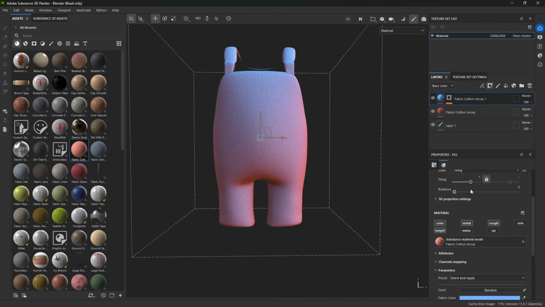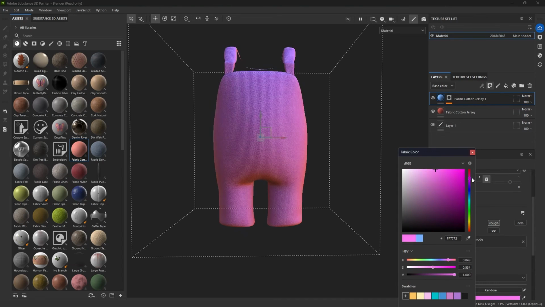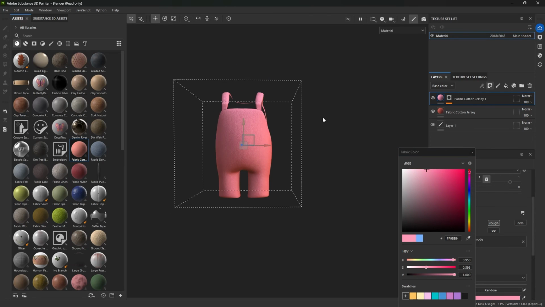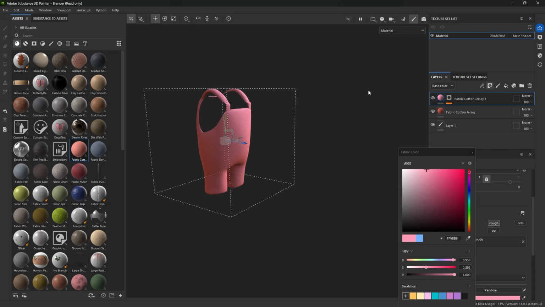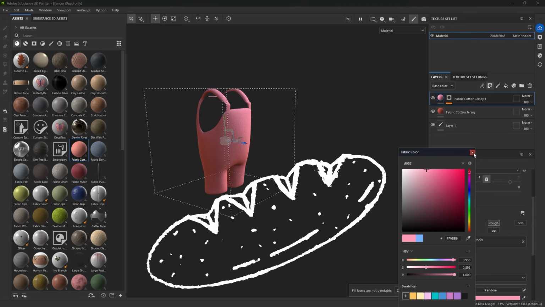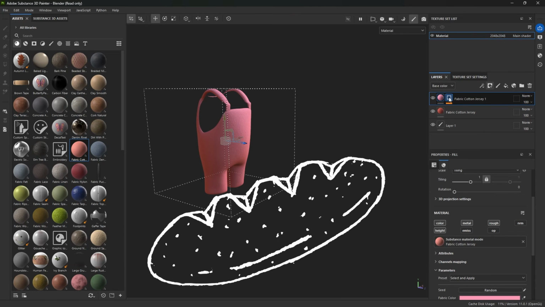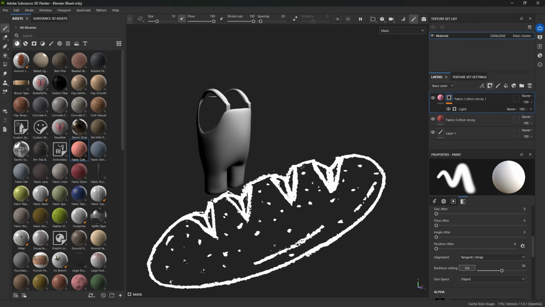So now I can bring my colors back to what they were and play around with this, but I am a big fan of layering and using generators in my textures. So I hope this helped you guys. Remember, just bake those maps and you will see your alphas are working as intended.